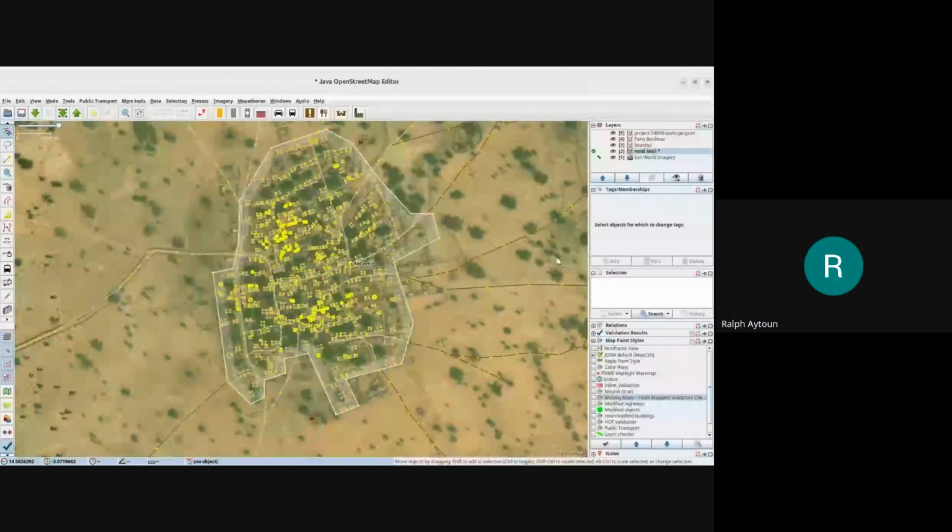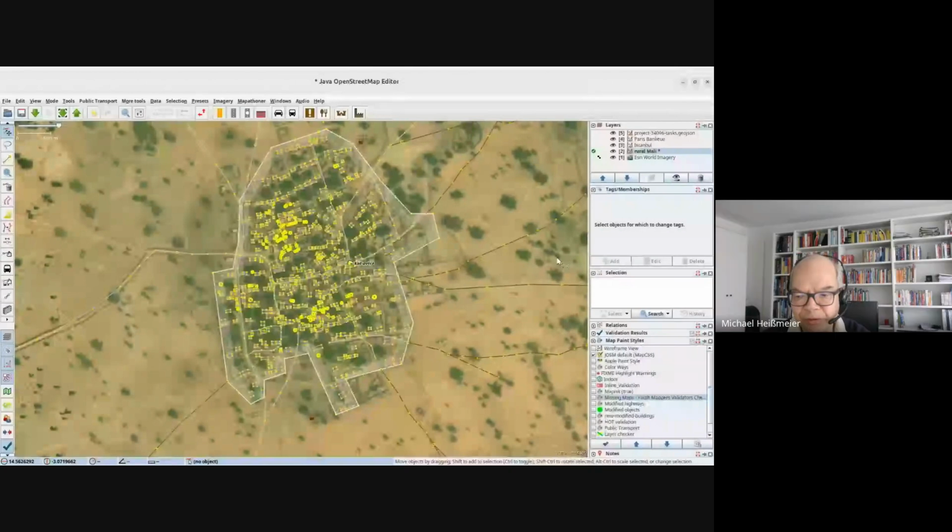Excuse me. Your display that you're showing is not showing anything about what you're talking about. It's just sitting on your open JOSM with no changes. Is that correct? Open JOSM with no changes. So you're not seeing Mali here.